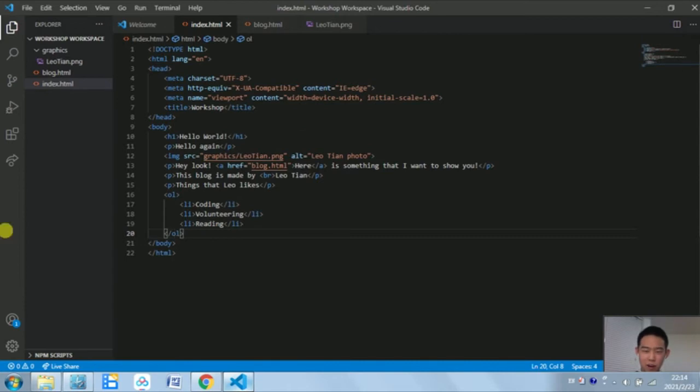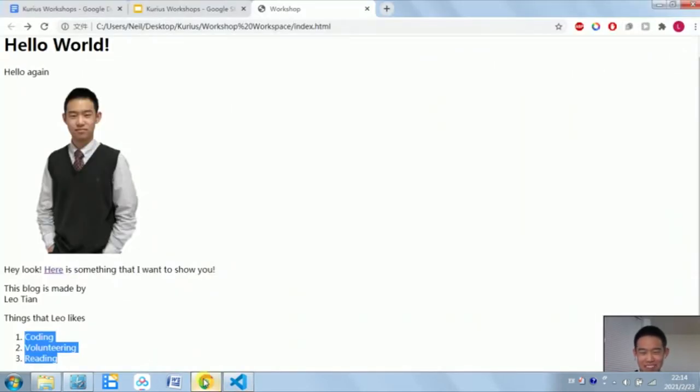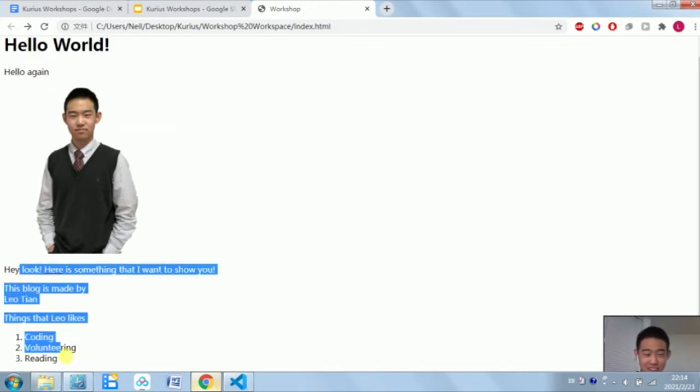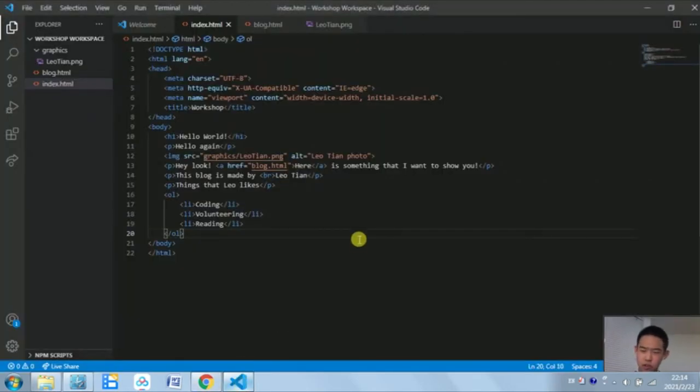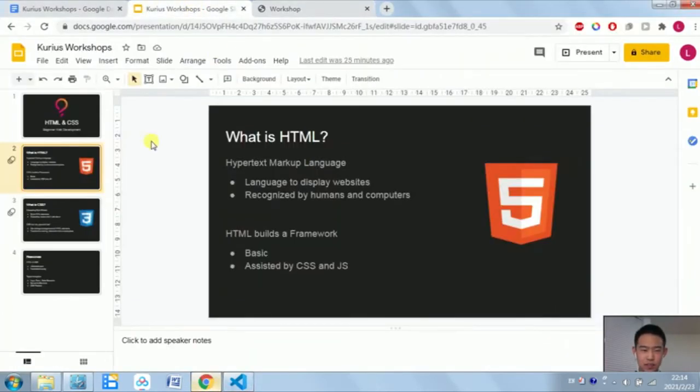But right now, this website really doesn't look great. It's just text, an image, text, a link, more text. And obviously, if you hand in a personal site like this, nobody's going to really want to look at it. So now we're going to introduce a really powerful tool that is known as CSS.